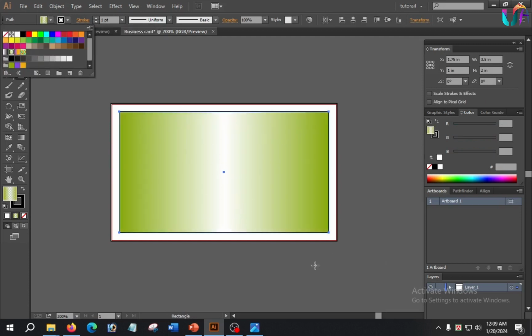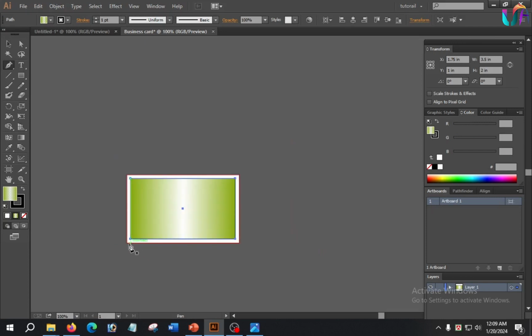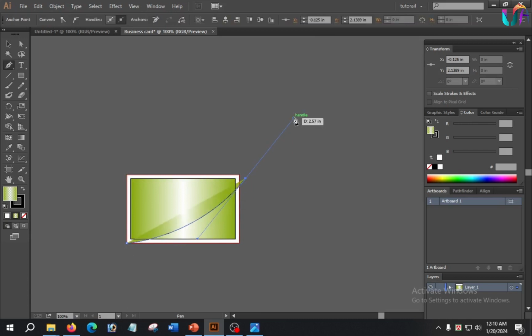A design. Okay, and next I make the design with the pen tool. Just wait. Change a color.